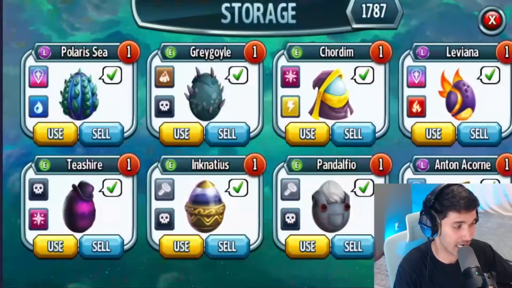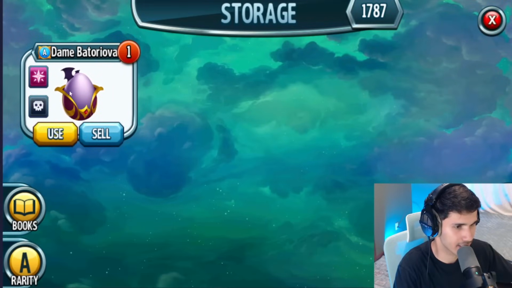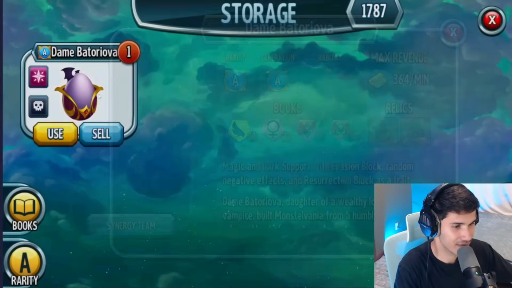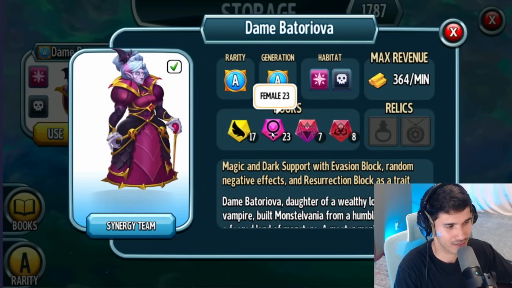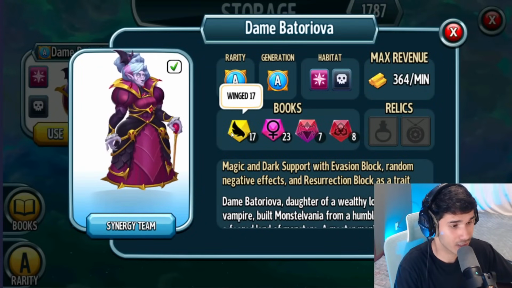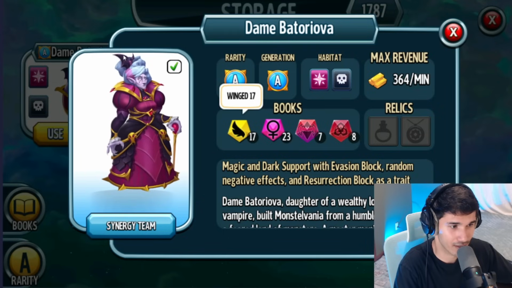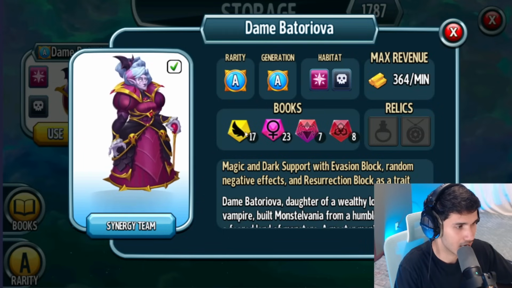Hopefully I do have the egg. I actually didn't check to see if they had given the egg yet. Yes, there is. Let's go. Oh my goodness, look at that design. Of course, it's part of the female book. Apparently it's part of the wing book. That's quite interesting. Is it because she's secretly a vampire or something? Maybe. But yeah, it's magic and dark.